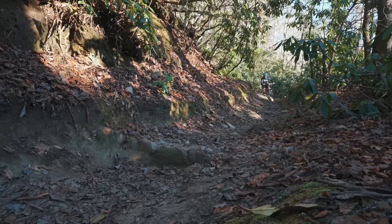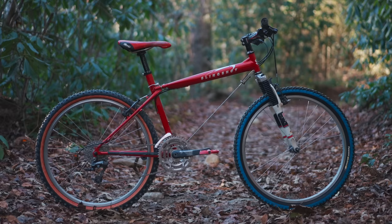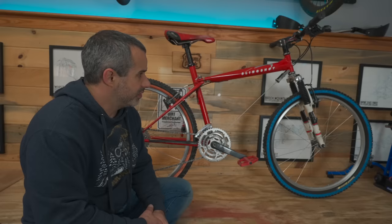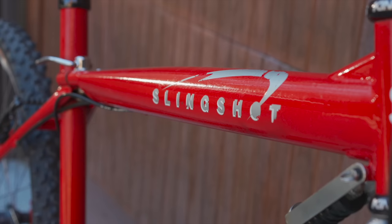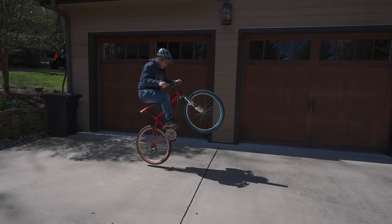On top of being able to use this bike for demonstration purposes in videos — whether showing an early 90s drivetrain, an early 90s fork, or just the geometry — I could also lend it to friends and family. If somebody's visiting and we're going to do a family greenway ride with a little bit of gravel, I don't have to worry about it snapping in half. It's a really weird, really dated bike, but man is it cool. Will I hold on to the slingshot bike forever? I don't know — maybe I'll sell it on eBay if bike values go back up, but for now it lives here.